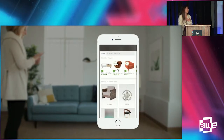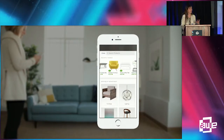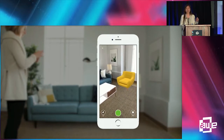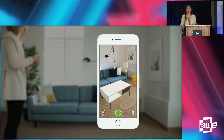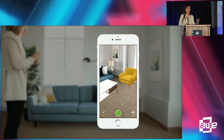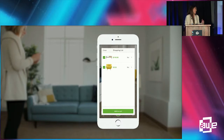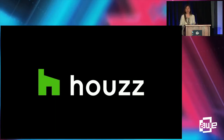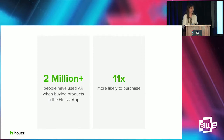So part of what we think made our experience so successful was that we really answered the question of visualization in the shopping flow. So you can basically do the visualization, pop right out, and do checkout on those. There you go. And since we were able to be fairly early with our AR experiences fully integrated, when ARCore and ARKit were released, we were also able to upgrade to those AR libraries and get tracking and scale estimation basically day one.